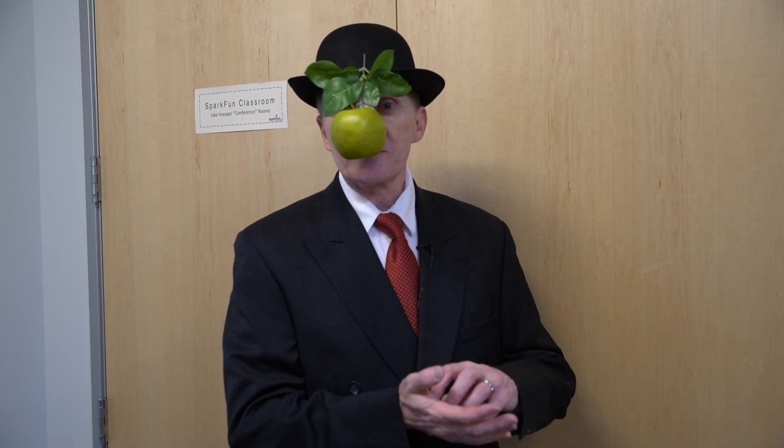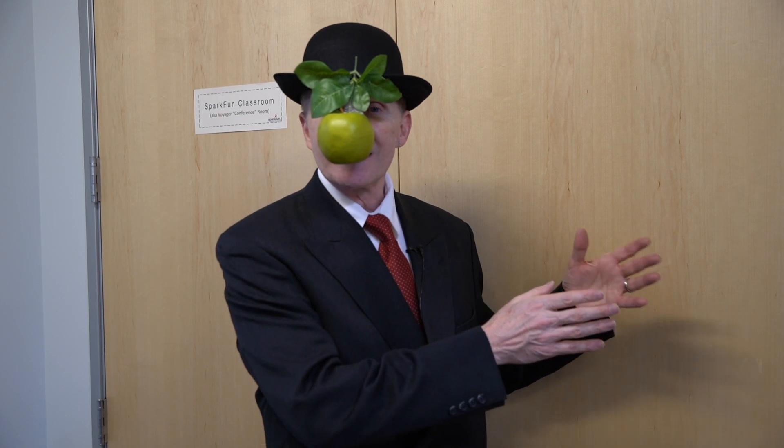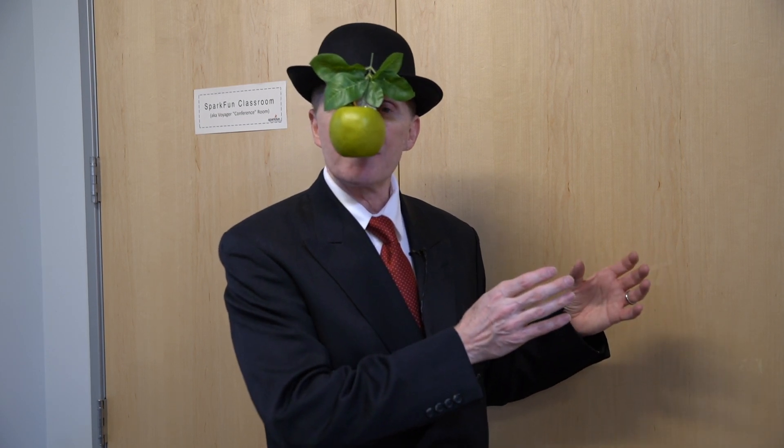So the setup is pretty straightforward. I've got a PIR motion sensor that'll sense when I enter the room. It'll start the creepy music and light up the lights on the pathway. As I get a little closer, I've got a proximity sensor. It'll judge my distance, and it'll set up a special light up on the tombstones. As I get a little closer, it'll fire off the fog machine.